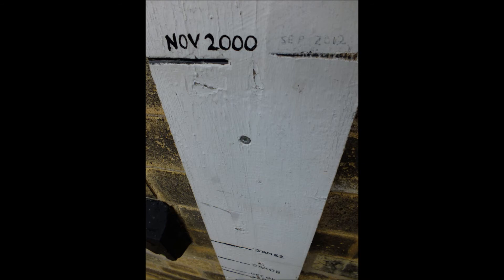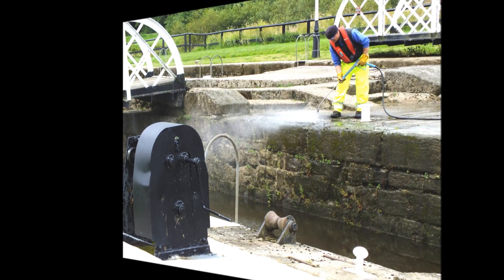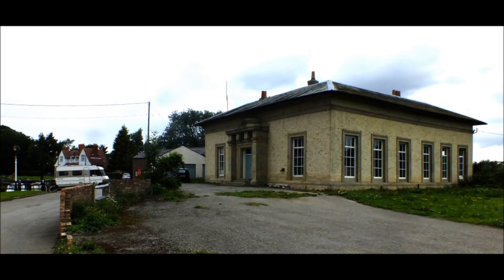Do you keep an eye on them while they're there? Yes. Once our lock keeper here at Naburn pens out about going down to Selby, the bridge keepers all the way down are notified and also the lock keeper at Selby. They're in constant radio contact with the boats. So we do keep an eye on them right the way through the passage, because it is an interesting passage at times. But you speak to some people who say they love it, and you get some people who say they don't know if they'd want to do that again.